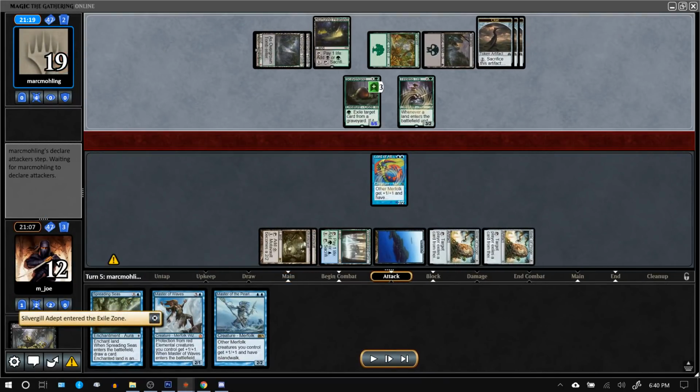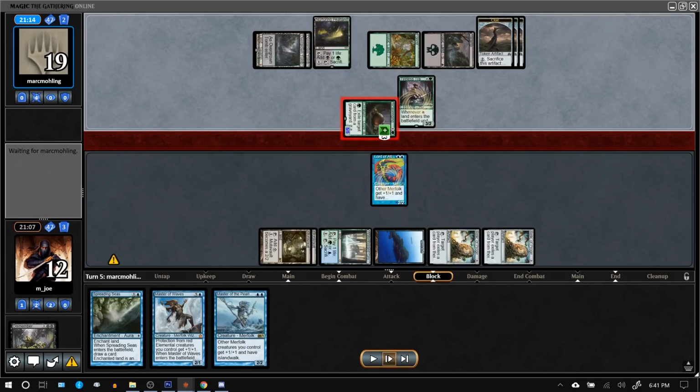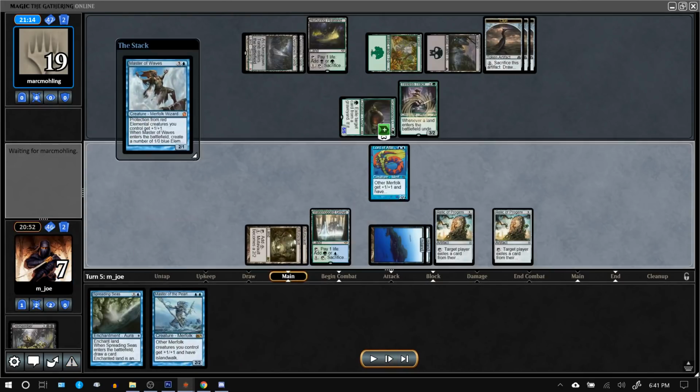So, opponent 8, my Silvergill Adept, the Scavenging Ooze is now a 5/5. And it would have been a 5/5 anyway. Imagine if I have this Silvergill back here. He'd probably still crash in here. I probably wouldn't block. Island is pretty nice. I'm going to jam Master of Waves and leave up Relic of Progenitus.